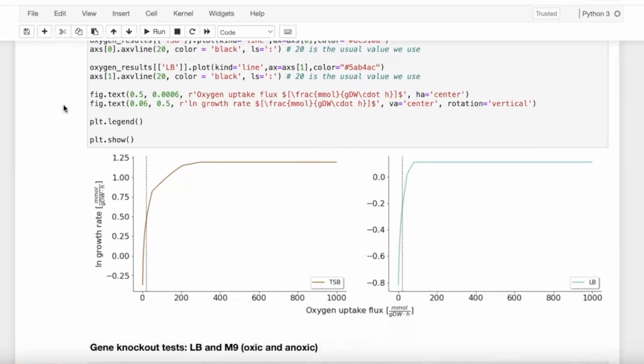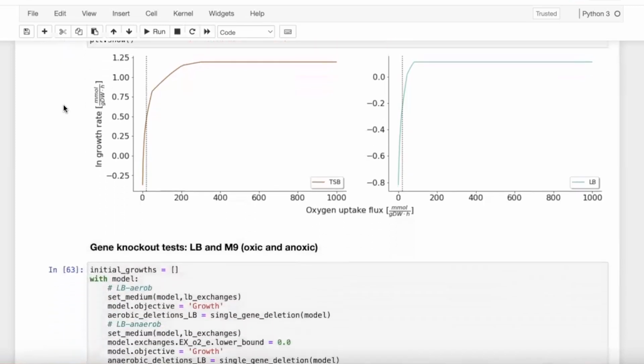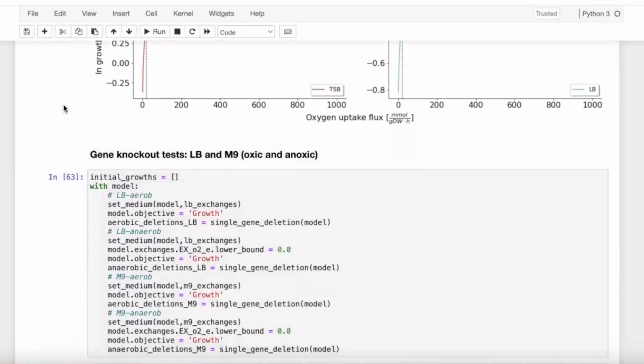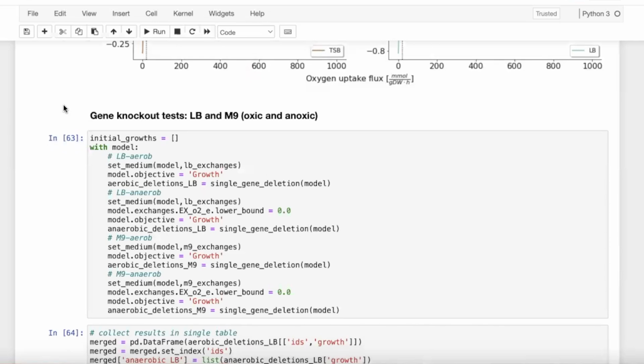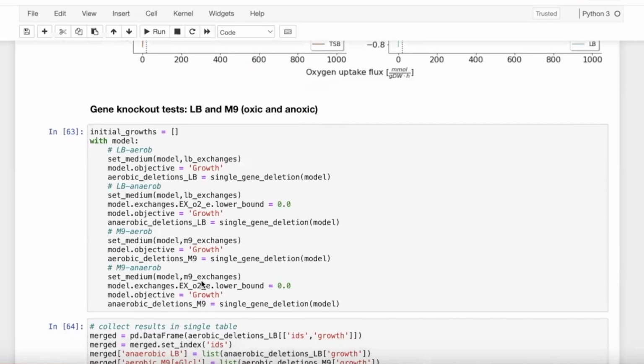So finally, let's move on to the gene knockout test, for which we will need the LB medium and the M9 medium. And so we would like to test again both aerobic and anaerobic conditions, and we will use the COBRA function called single gene deletion.